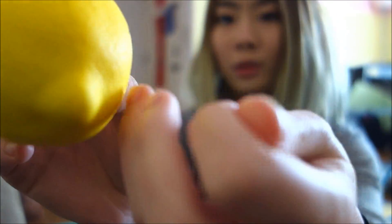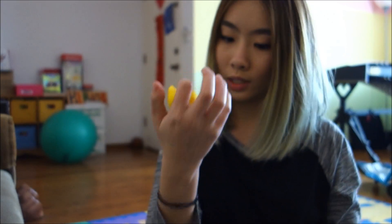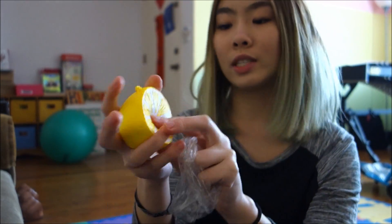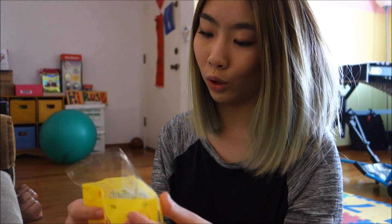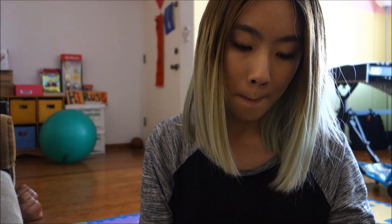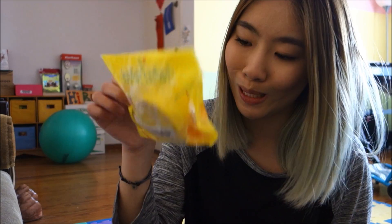This is very slow rising and soft, and it came with a little pick. It's a really nice medium size — fits in the palm of your hand. Is it comparable to the Punimaru ones? I've never had a lemon one before — let me know down below if the Punimaru lemon ones actually smell good. If you don't have much money, you can opt to buy one of these instead of a $15 Punimaru mini squishy. This is also very soft and very slow rising, but it's not scented.